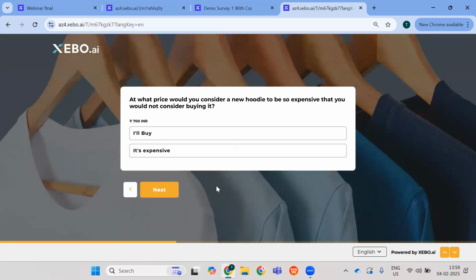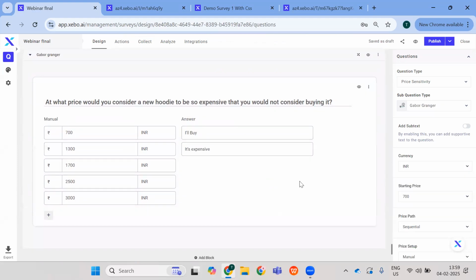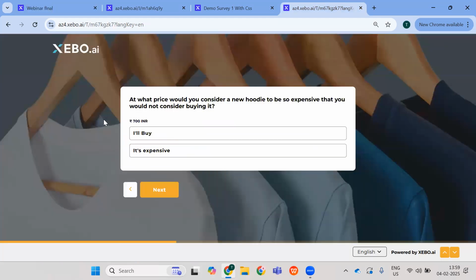And then you have the Gabor Granger question type as well, in which you can provide a range for your product, right? And then the respondent can select whether they find that particular amount okay, that is whether they'll buy it, or they find it to be expensive, right? So let's say we have 700. For a hoodie, do you think 700 is okay?